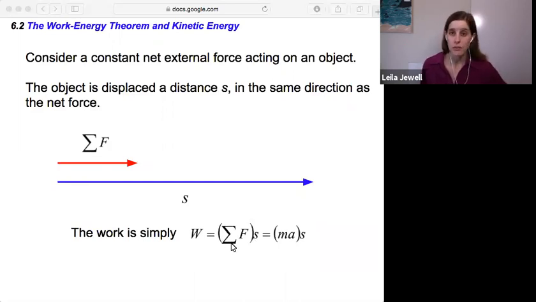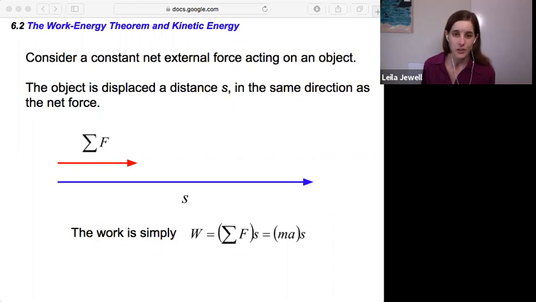And we know that the net force by Newton's second law is equal to ma. So the work is just equal to mass times acceleration times displacement. Cool. This is what we actually saw on the truck accelerating a crate. Same thing here. But we can derive a more useful result if we pay attention to the acceleration times the displacement. And we've actually seen a case where we had acceleration times displacement, but instead of working with s, that was back when we were working with x. So if you think of acceleration times displacement, we saw some kinematic equations that actually showed that.